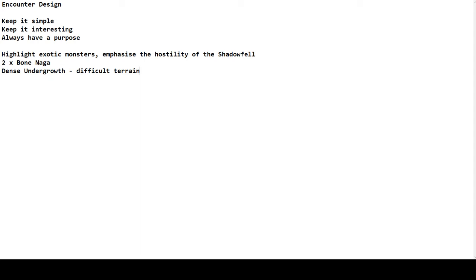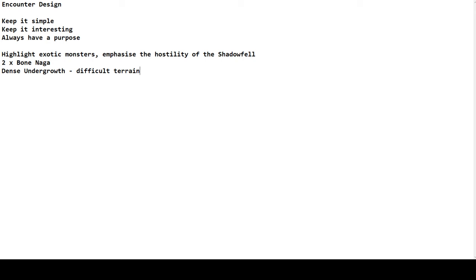Fate uses aspects a lot for scenes and for people, things you can interact with or gain benefit from. And if the players ever end up in the elemental planes or something similar, I'll probably bring in the environmental tilts from Onyx Path's Chronicles of Darkness, because they're just scene-wide environmental effects.